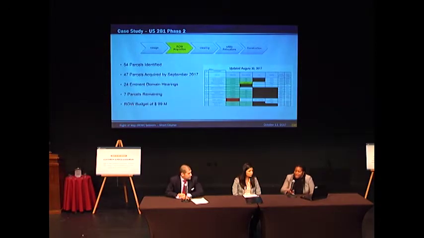This project started as an RMA project, and it was assumed by TxDOT. It originally started as pretty close to 100 parcels. Through district coordination and combining the fee and the easement parcels, we broke it down to about 54 parcels. And at the time of the presentation, we had 7 remaining. We're down to 5 now, and the last remaining parcels are in eminent domain. There's been some pretty difficult parcels, and those are the ones that are remaining. Today, during one of the breaks, I learned that we may escalate the letting from December to earlier in spring. So this project has come together pretty well with our district.